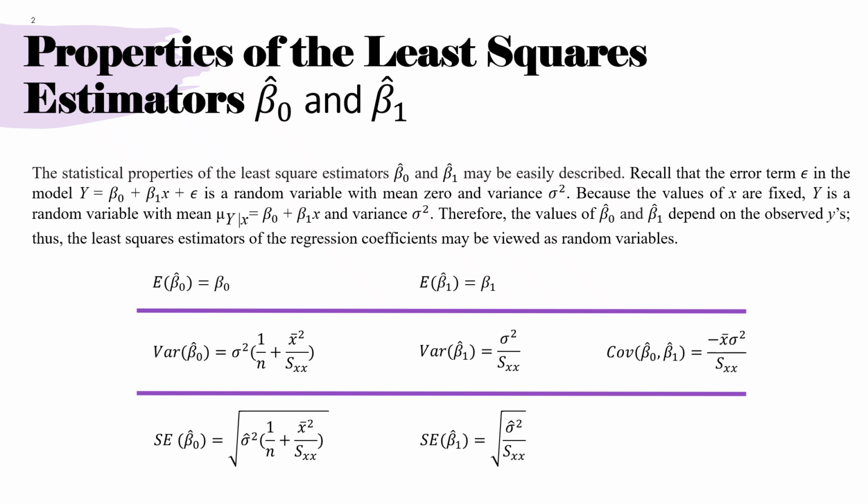The standard error is simply the square root of the variance, but it plays a more practical role. While variance is measured in squared units and is harder to interpret, the standard error is expressed in the same units as the estimator itself, making it easier to understand and use. The standard error is what appears in regression output and is used directly to construct confidence intervals and perform hypothesis tests.